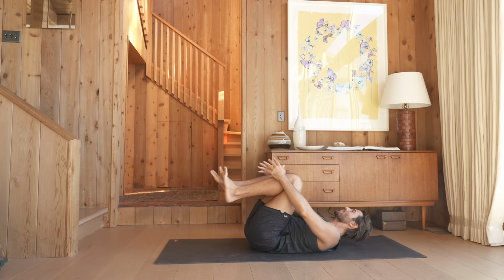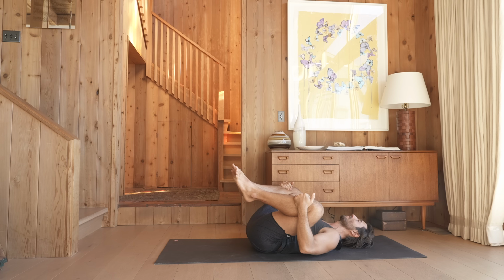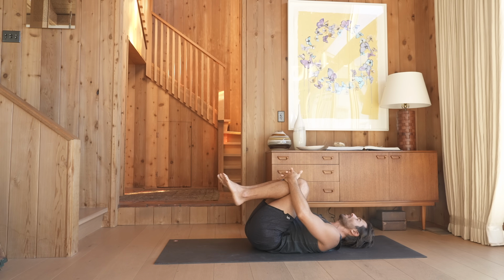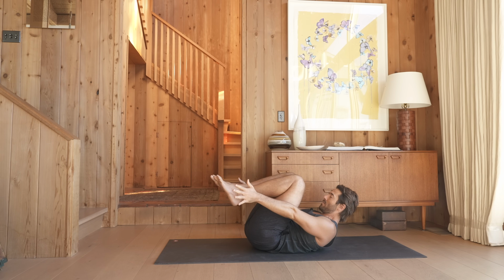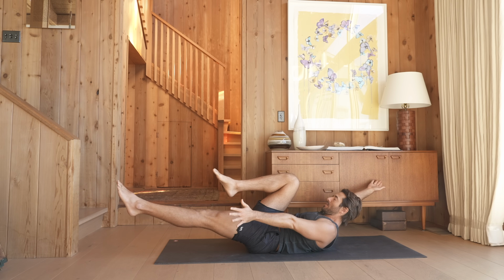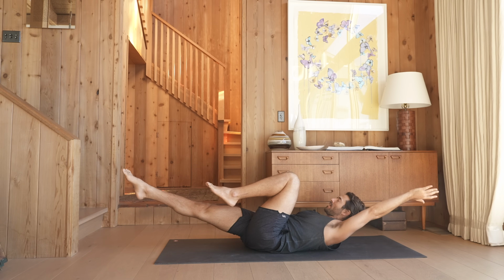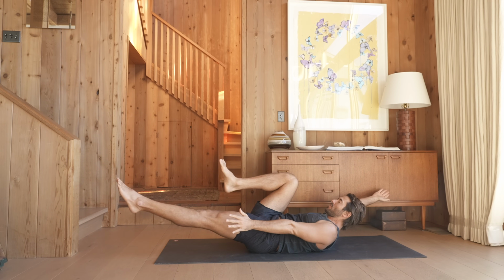Then hug both knees into your chest. Lower your head, bring the knees to the armpits. Hug the knees to the chest again. Crunch up. This time we're gonna do it more active. So reach your left leg forward and your right arm back at the same time. Keep all that work you just practiced and then change sides. And we'll alternate, controlling the movement now for 30 seconds.